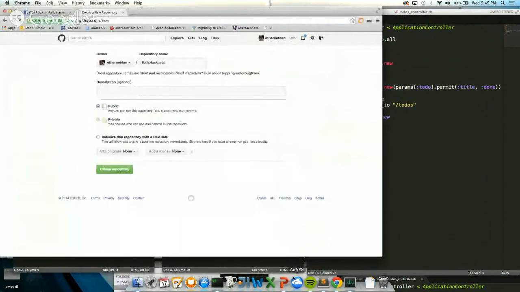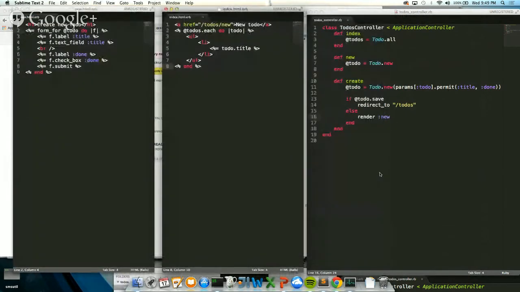So these are the files. Cool. Yeah, we should put the name there. We don't have to. Yeah.